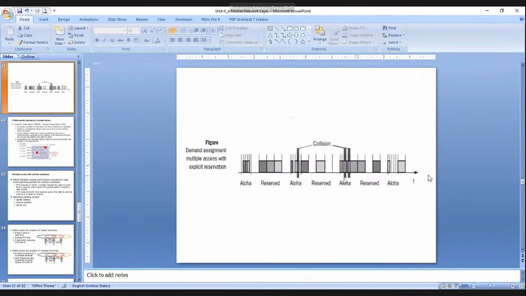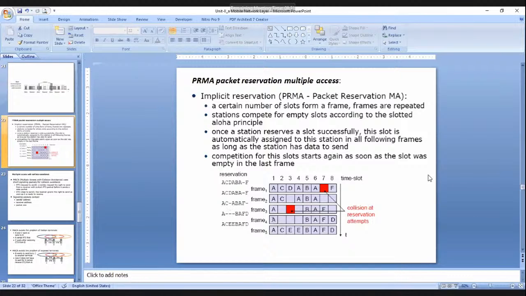You have different shades, right? With a dark shade, he has drawn another block on the same pattern, which specifies that there is a collision there. So in Aloha you have a major problem. If you go for reserved access, there is a low chance of having a collision, because when there is a reservation, there is no chance of having a collision. You need to depict that with a diagram, though it would be somewhat repetitive.